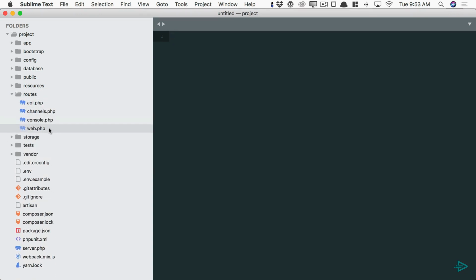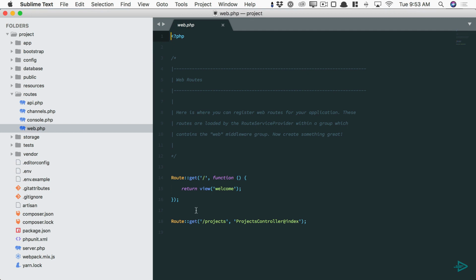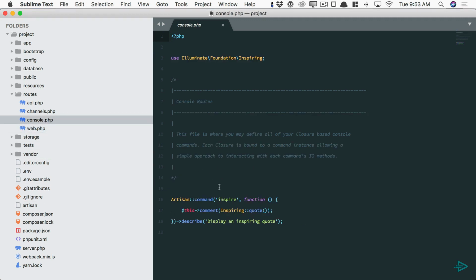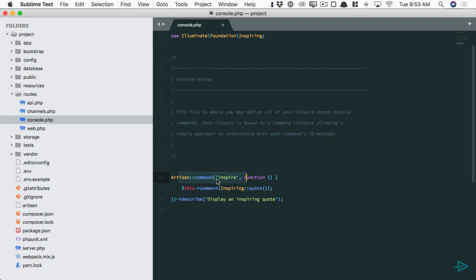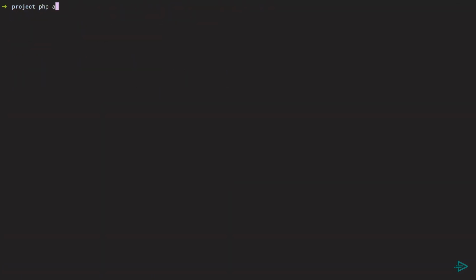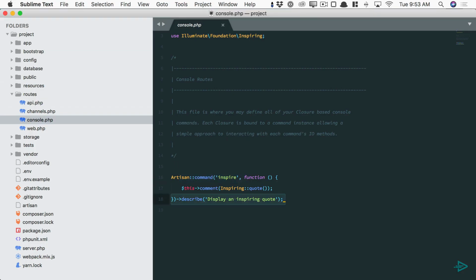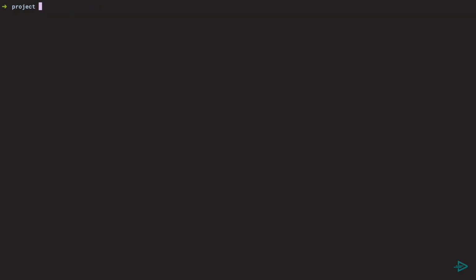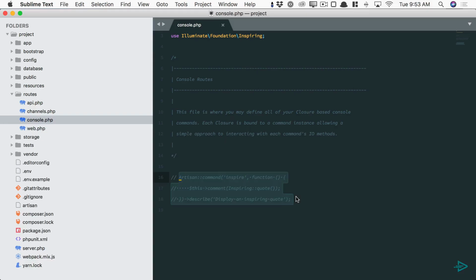All right, next, your routing. You've already learned that your routes will be stored here. And as it turns out in Laravel, you can register routes in a number of ways. So these would be considered your web routes, but you can also have routes for registering artisan commands. So notice here, artisan command inspire. We'll take a look. PHP artisan inspire. And you get a little quote here. That is available because of this. So if I commented that out and ran it again, command inspire is not defined.